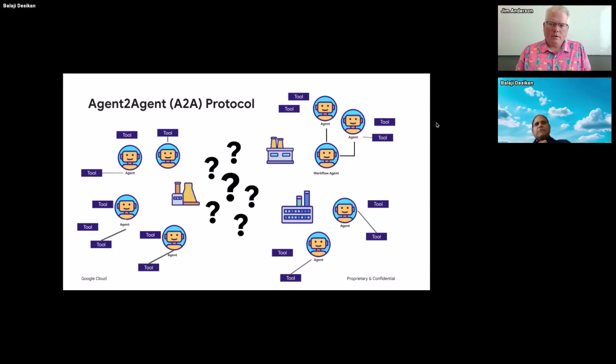So when you look at the agent-to-agent protocol, we are getting into a world. When we started this conversation, we basically said all the enterprise systems that are available today in the market are all going to release agents. Whether you like it or not, your job is going to be to discover them, bring them together, make them talk with each other, and get the required output that you need.